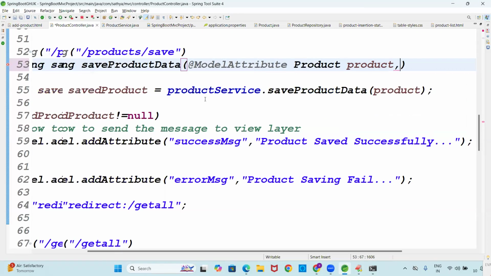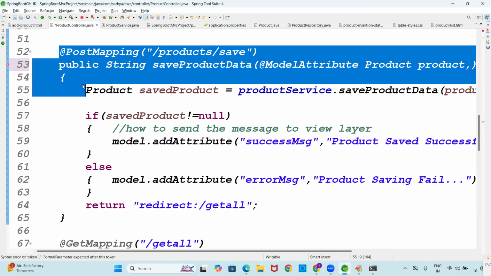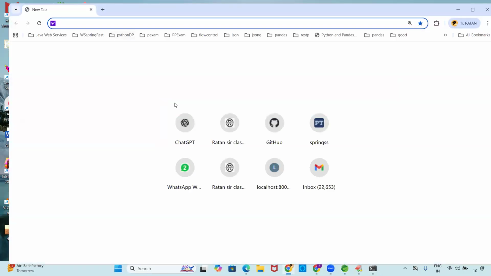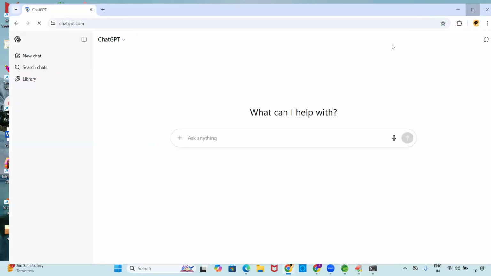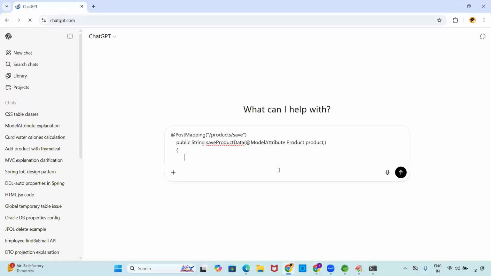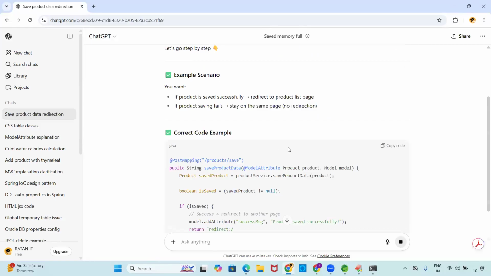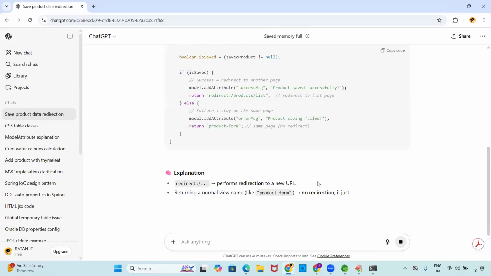Once you forget, what should we do? We can copy this and give the data to ChatGPT. Ask what attributes we need: I need to maintain the redirection using flash messages.